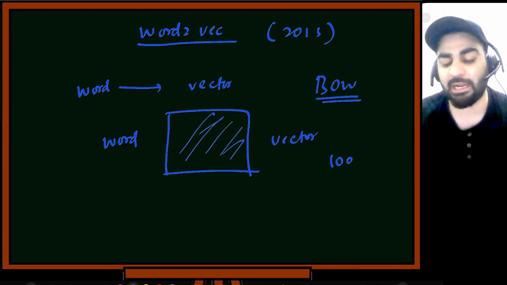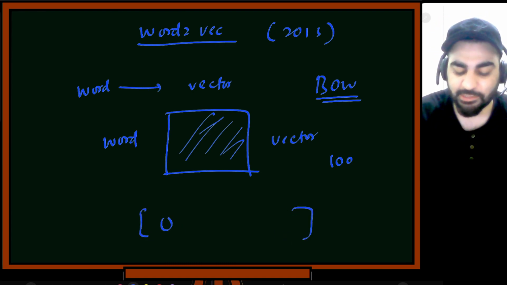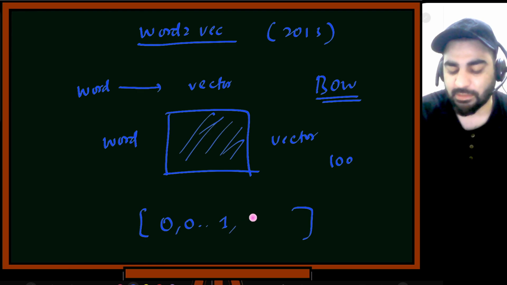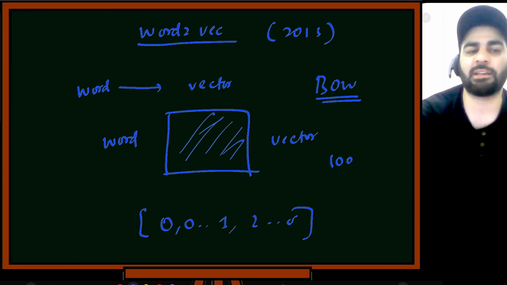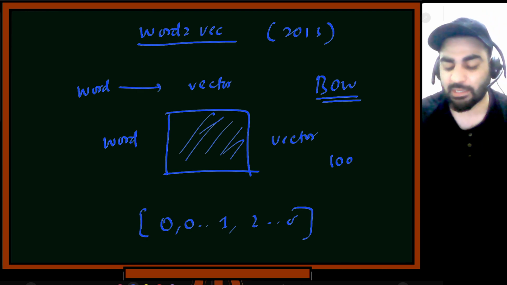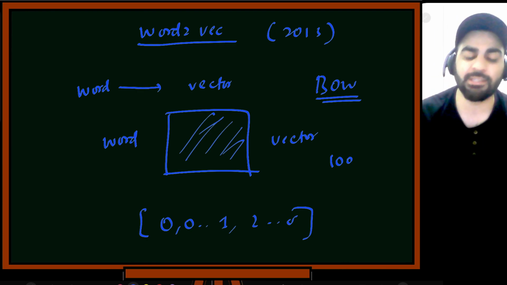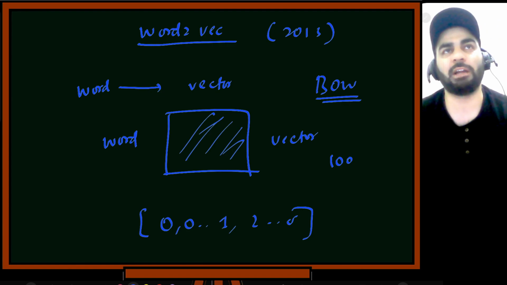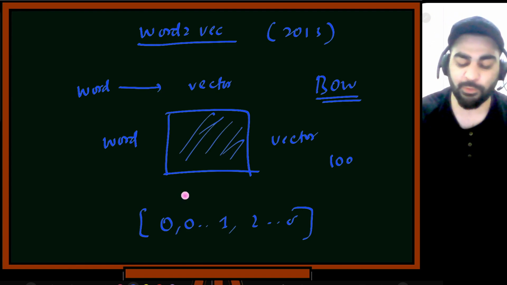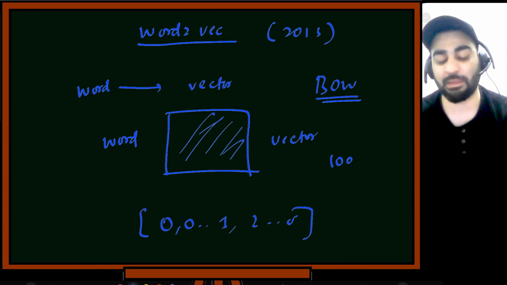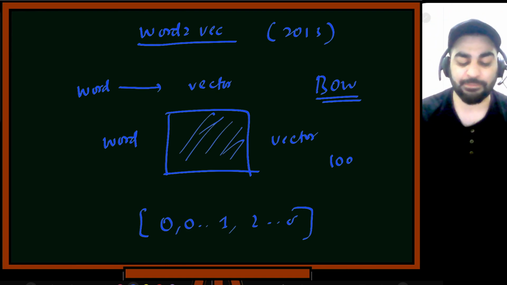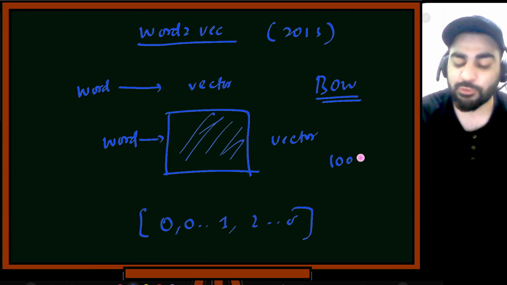By sparsity, I mean that in bag of words you have a vector like this: 0, 0, 1, some 2, some 0. Even in TF-IDF the same thing was there. There was sparsity in the vector, a lot of zeros, because many of the terms were not in the document itself. That's why the term frequency was 0. So we had these zeros most of the time. But Word2Vec takes a word and gives you a densely packed vector.